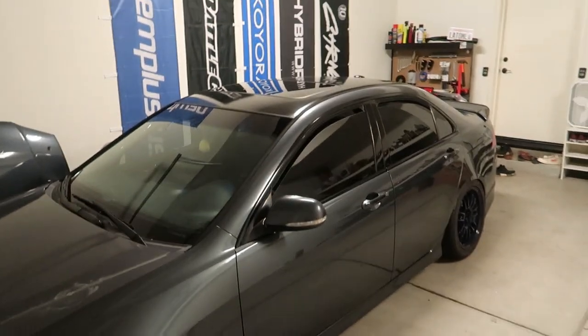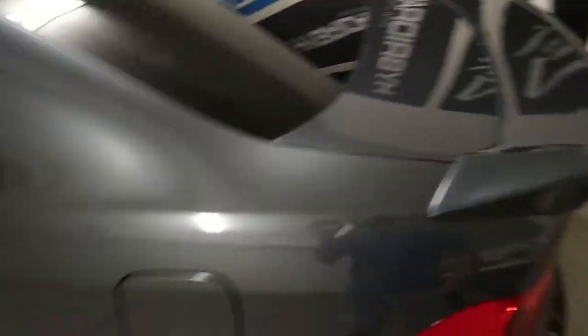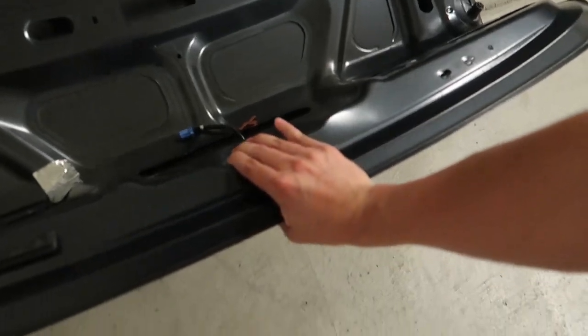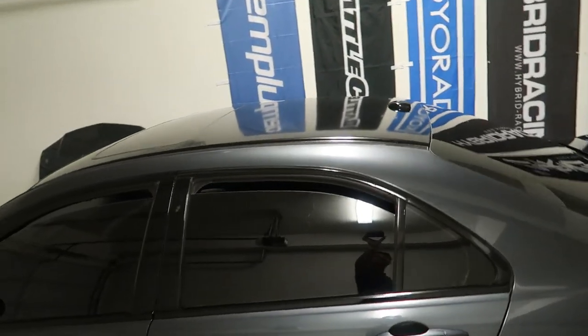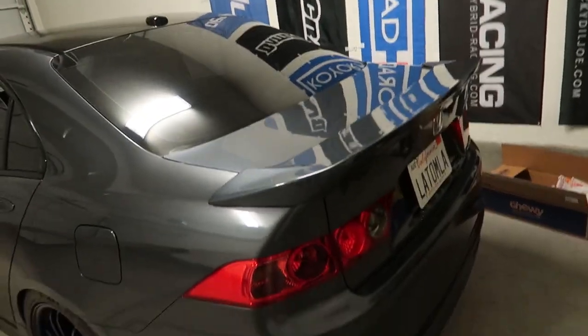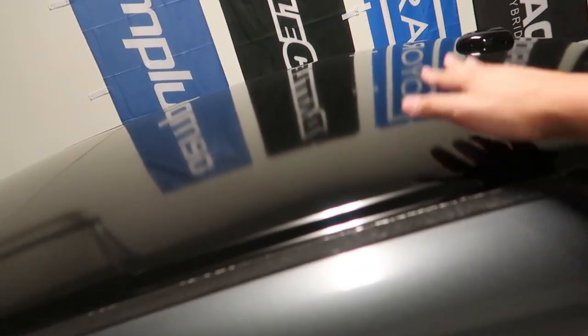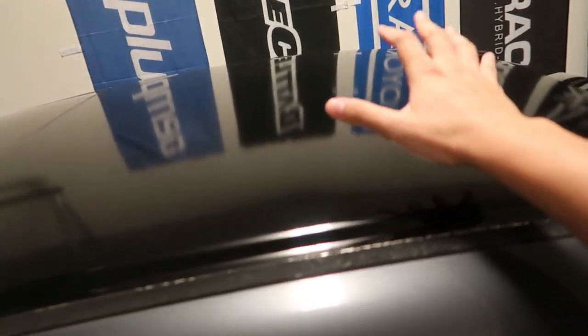The paint's still not in the best condition, but from when I first got the car the roof was messed up — it was bad, don't look at this. So my roof was like that but a lot worse. But look at this — the car is pretty much coming back to life paint-wise. It has dents here and there; I'd get PDR. But the trunk's good, the roof looks great.